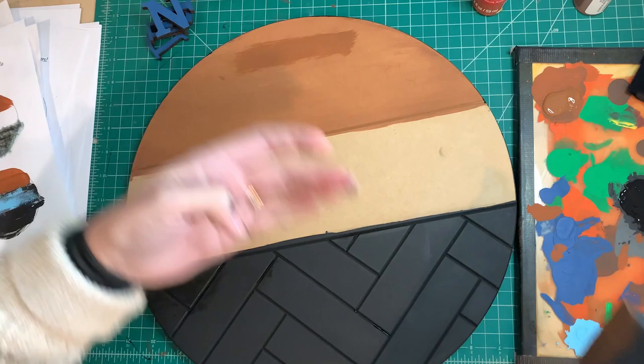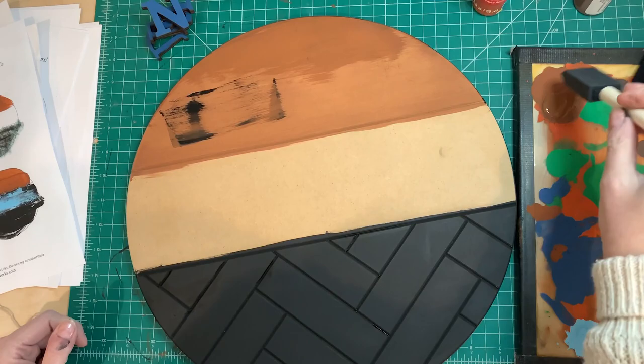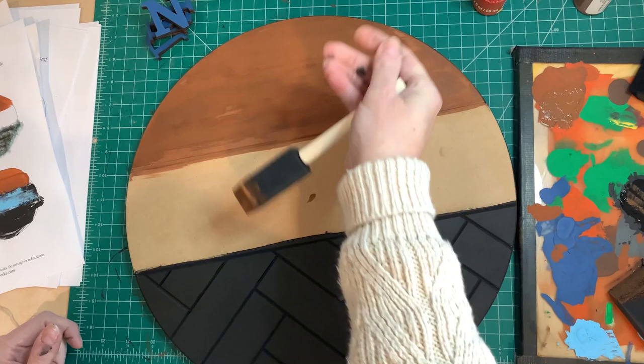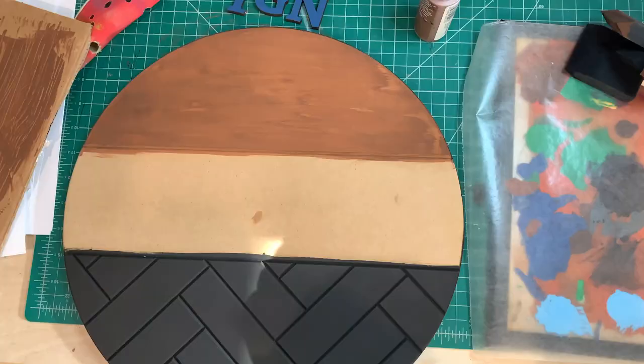A second coat of that light brown, and I accidentally put black on there, which kind of turned out to be a good thing. Ended up looking good for my faux finish idea. I had an art teacher in middle school named Mrs. Gast who always said a mistake is a chance to be creative. So whenever you make a mistake, just turn it into something new that you hadn't thought to do before.